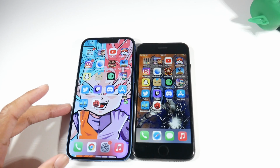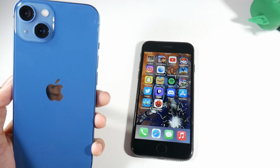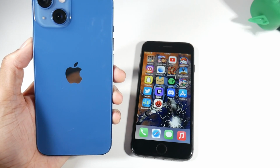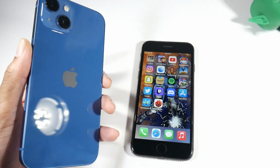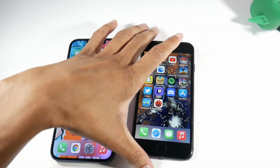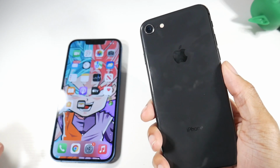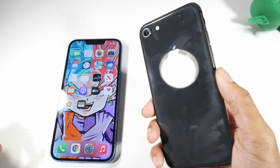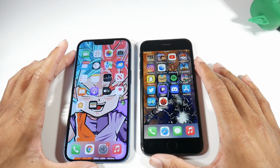So I do want to go over those camera specs for you guys and show you these side-by-side images here. On the iPhone 13 here, we do have a 12 megapixel standard and a 12 megapixel ultra wide. We get 4K video at 24, 30 or 60 FPS, along with a 12 megapixel selfie camera at 4K 24, 25, 30, and 60 FPS on here. So you're going to get a massive jump up in image quality and low light performance. And then on the iPhone 8, we do have just a single lens. So only one lens on the iPhone 8, and it's a 12 megapixel standard. It shoots in 4K 24, 30, or 60 FPS with a 7 megapixel selfie that shoots in 1080p. So I'll go ahead and show you guys the video and the still side by side so you can check that out for yourself.